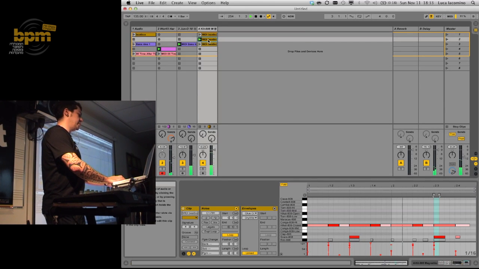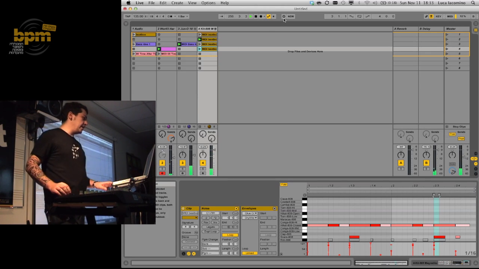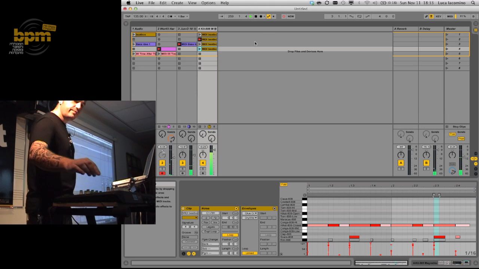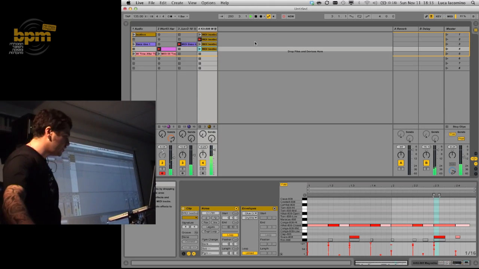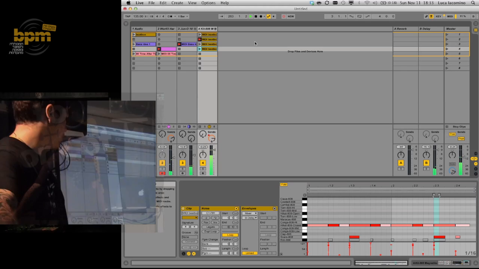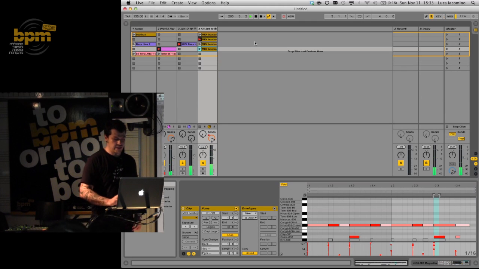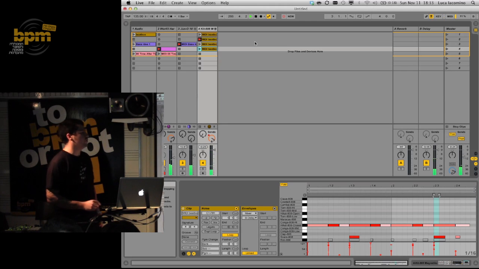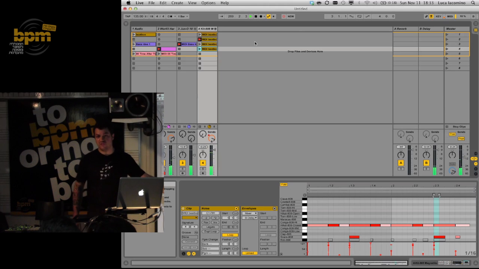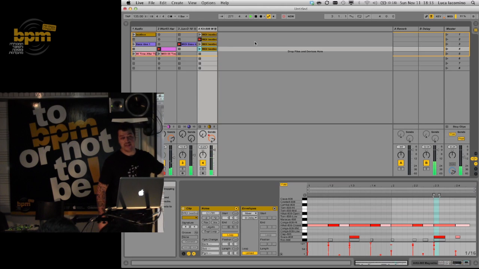So maybe I'll copy this little clip here. Again, I will activate my automation recording here, and now maybe I'll want to use... and you can see that now I can not only record parameters from my drum racks or from my effects, but I can even automate parameters on my mixer, like a send, for example.